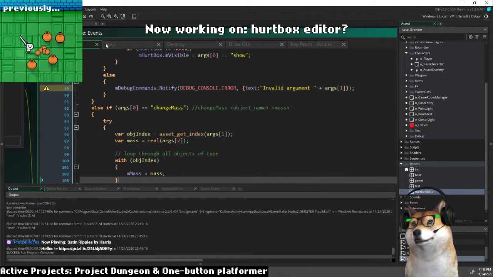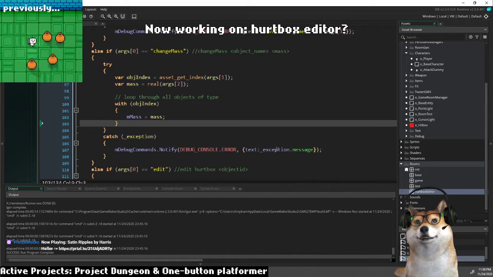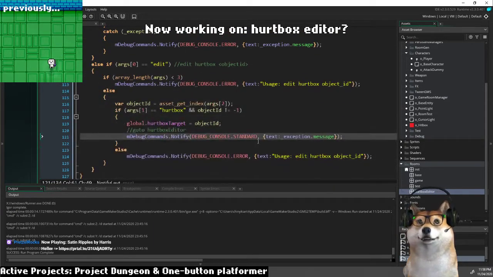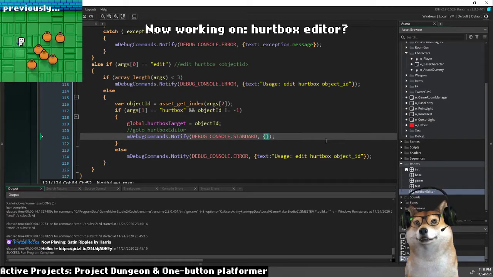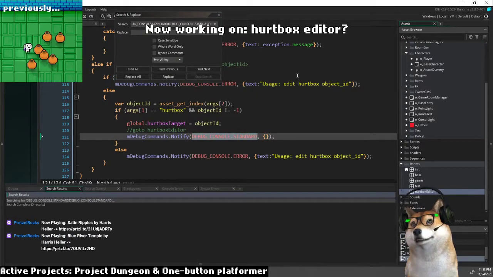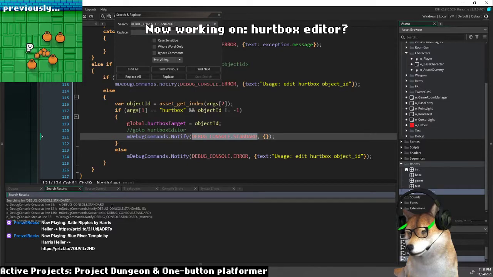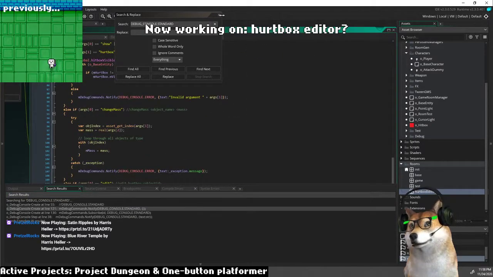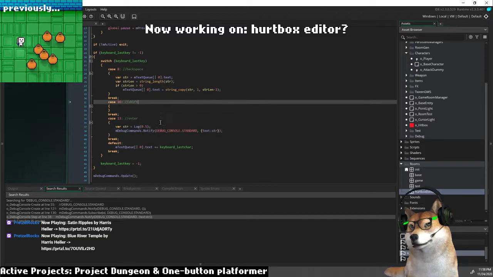Paste it again. Standard. And then I forgot what this is supposed to be, so just give me a moment to look it up. Got it.